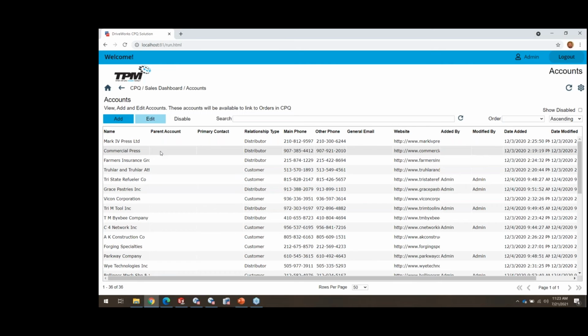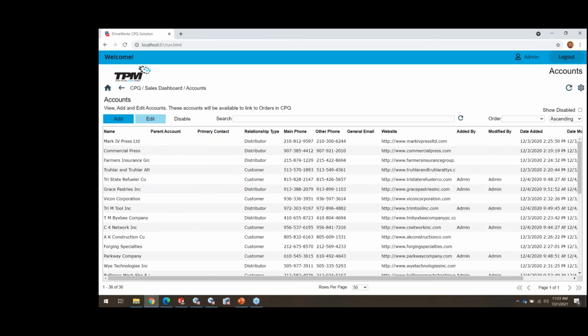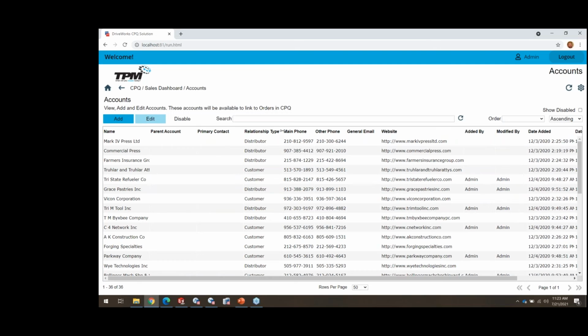to a CRM or an ERP system such that you don't have duplicate data, right? And so anytime you interface with a CPQ system in DriveWorks, you're interfacing with the latest set of accounts with all the right information, and really implementing that idea of the single source of truth. So if you want all of your account data to live in some other system, great, keep it there, but we can pull it into our CPQ solution as needed, okay?